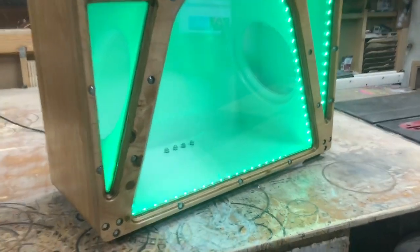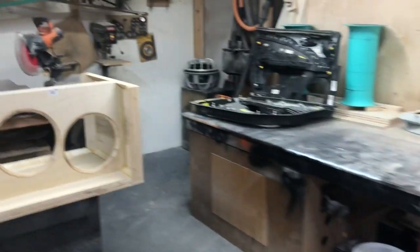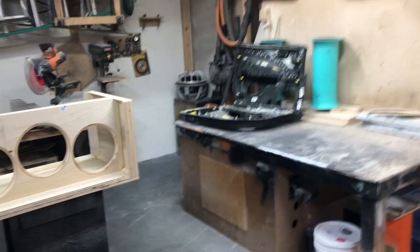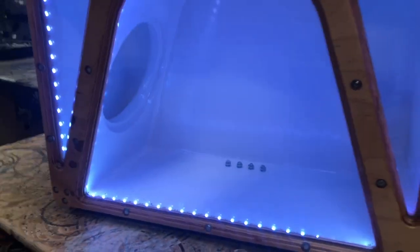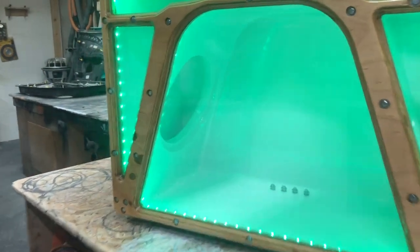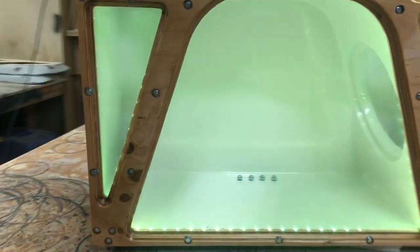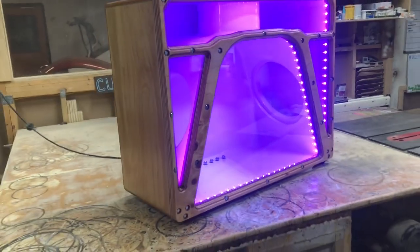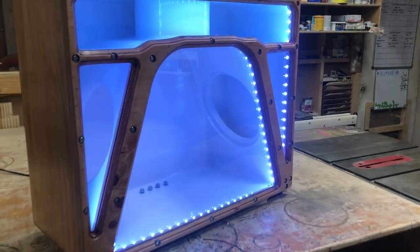So normally, well, not normally because I don't have baskets. I'm starting to build a stack of baskets over there. Thank you, Dave Lee, for sending me those. Starting to build a stack of baskets so I can actually start T-nutting the baffles for people to mount the subs in. I don't want to do that now because if I don't have a basket for it, I can't really feel too comfortable with being accurate with the measurement. So I just leave that part for the customer to handle.